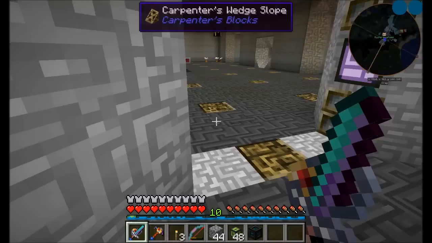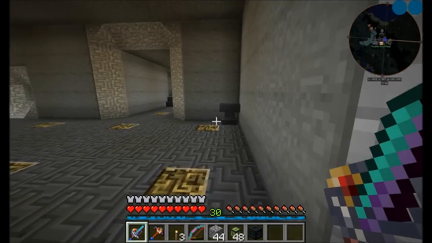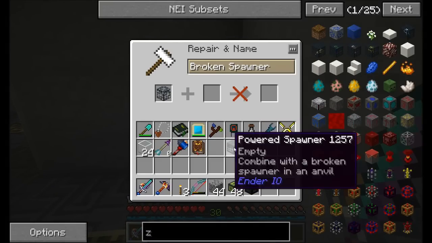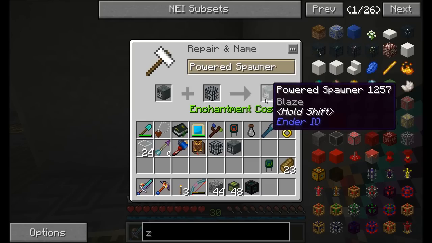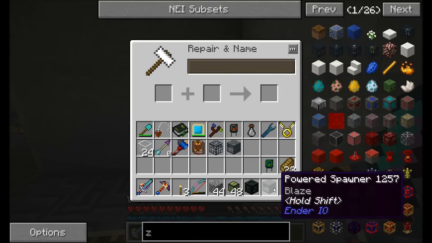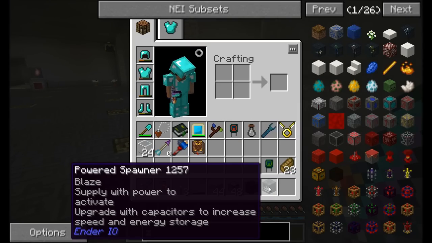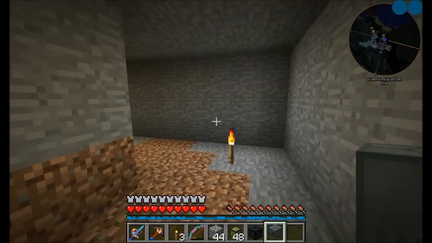All right, guys, we're back. So I needed 30 levels to do this. Broken spawner blaze plus powered spawner. Maybe it needs to be this way. There we go, okay. Blaze spawner. Cool. I'm really good at getting it to the last one, like where there's one essence left.